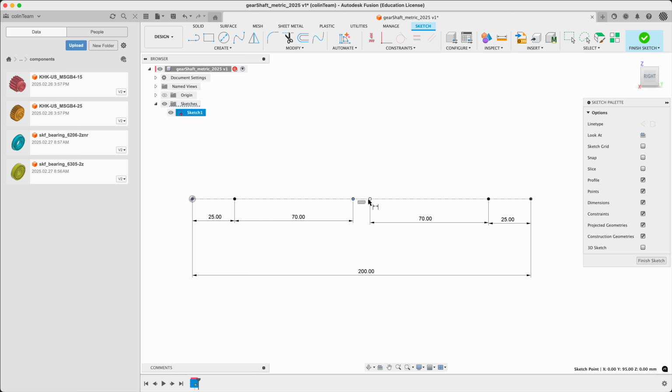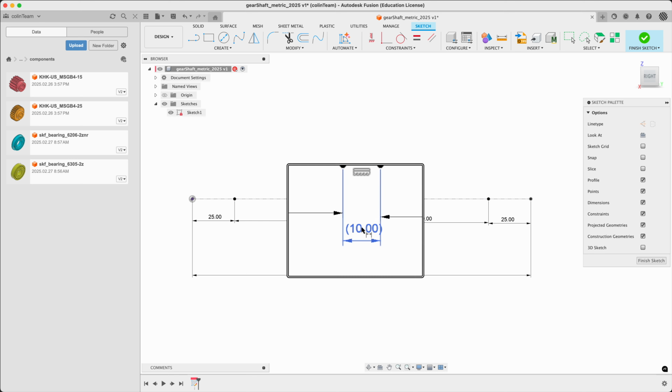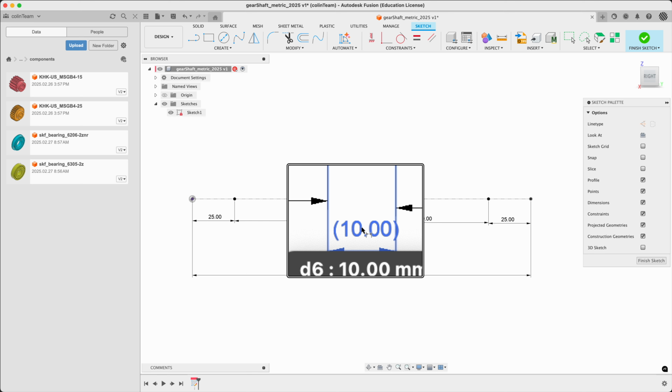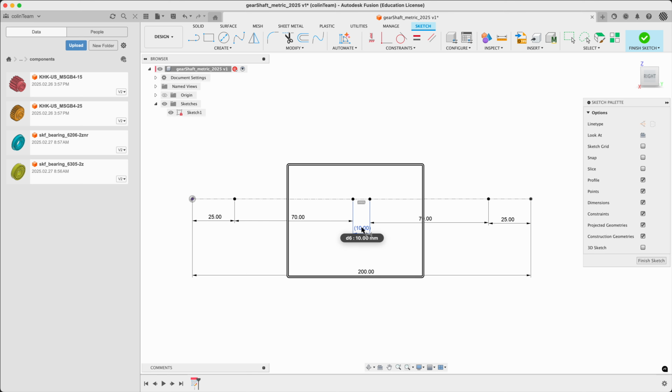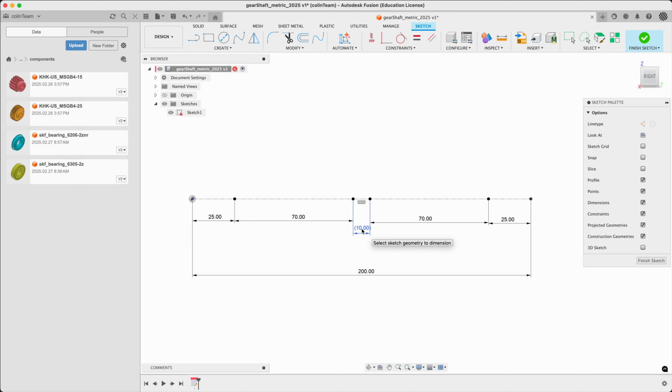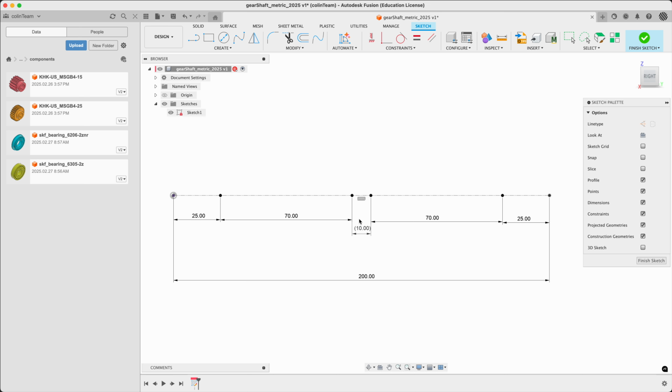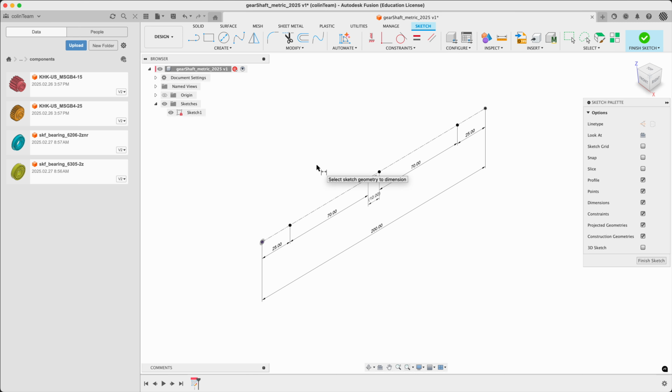I might want to know this measurement. It'll turn into inspection because I've said don't show me this warning anymore, so inspection is in the brackets. We might flip this back and forth with the 200 later. The goal is to be able to adjust these dimensions as we go and not have them fixed. So I don't want to, for example, change the spacing between where the bearing eventually will be and where the gear will eventually be, but I might be interested in decreasing the overall length of the shaft. So that's where we're at.